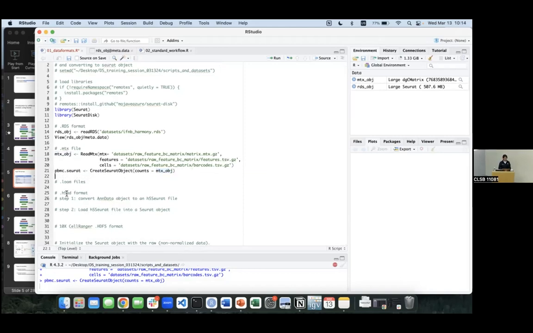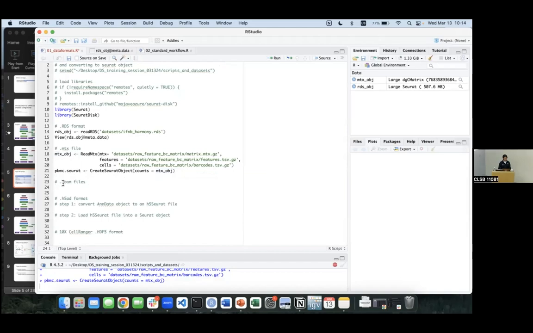The next one is a little bit uncommon. It's called a Loom file. There's also a tool provided by the same lab that created Seurat, a Loom R package, but here I'm just going to show how you import a Loom file. You have a function called connect, and then you provide the file name.